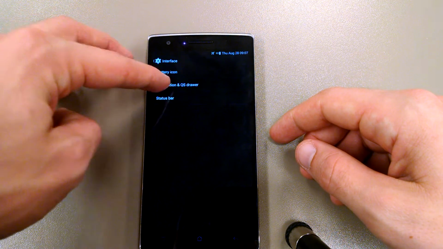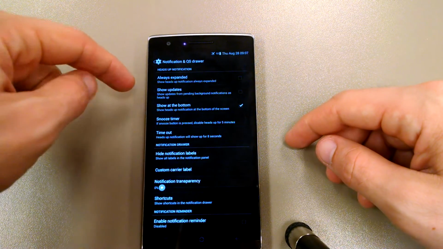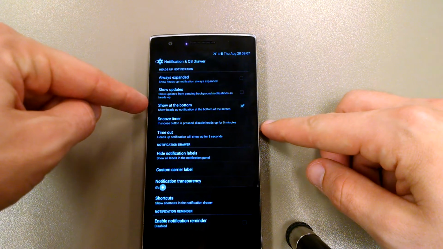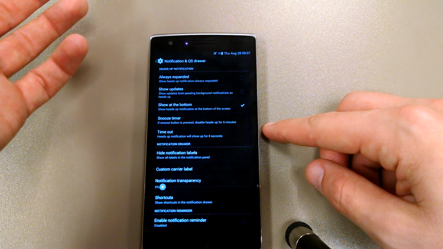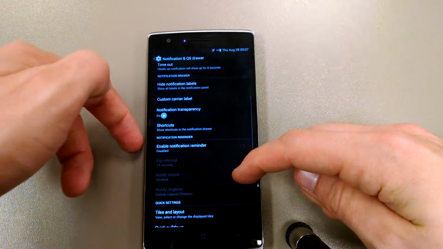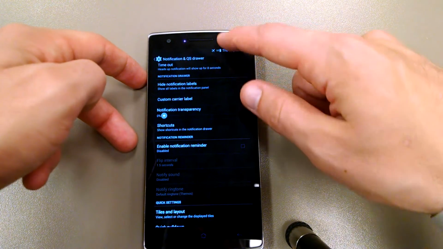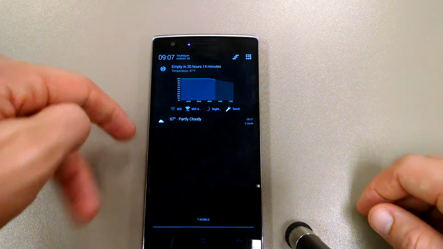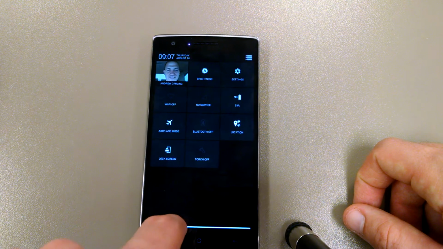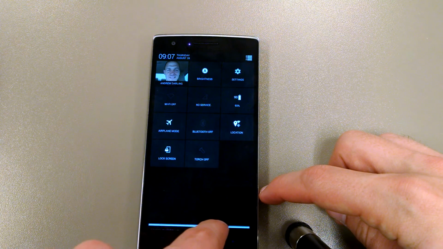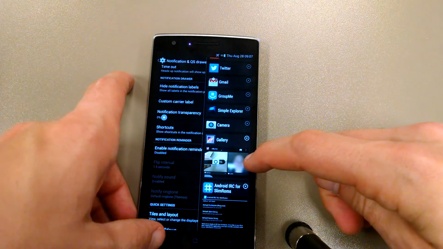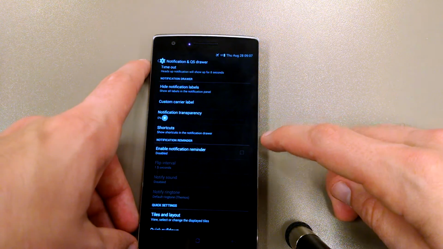By default, I just leave it. In the notification settings, I show the heads up display when I get a text message or whatever. I show it at the bottom because that's generally where your hand is anyway. That's just my preference. I like that that's an option. It's really, really cool. You also have custom carrier label, so when you pull down the notification drawer, down here you see T-Mobile, and you can always swipe down here and you get to your quick settings toggles. But if you swipe down here again, it just says T-Mobile, and then here's your multi-window, a little bit different looking. I'll explain that in just a second.